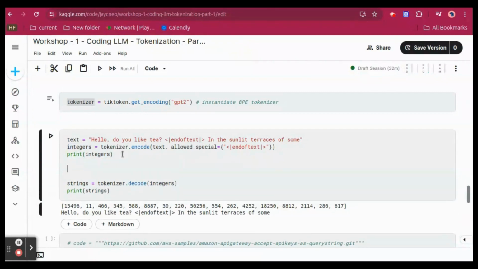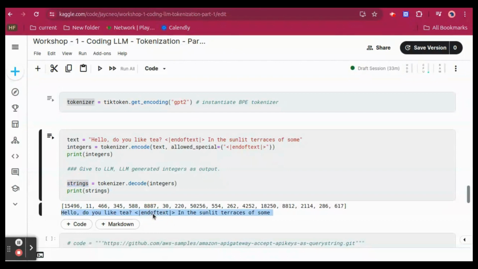Now you take these integers and give them to the LLM, either for training or just to run it. The LLM generates a sequence of integers as output, and you can take this output and decode it back to strings.